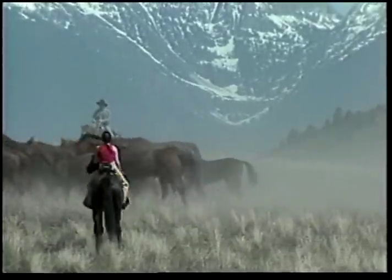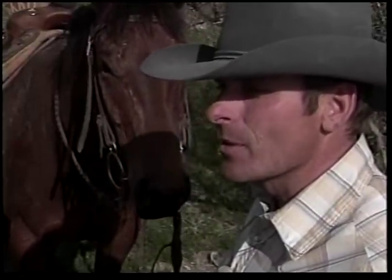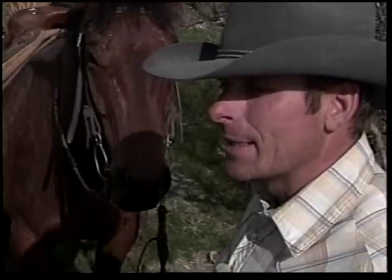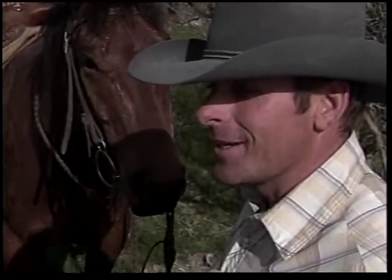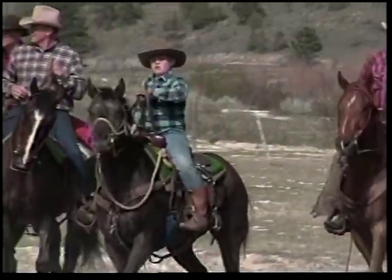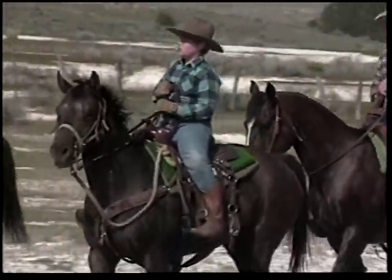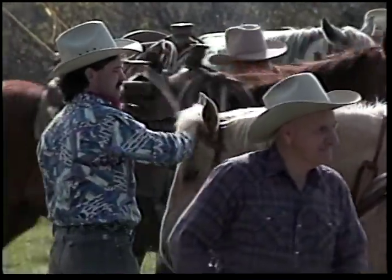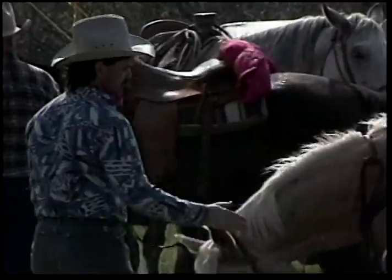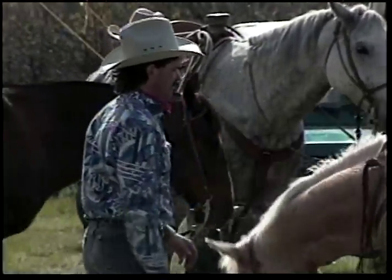Well, I can think of one old horse that I grew up on. One time I was chasing some horses, and he got out from under me. He turned real quick when I wasn't expecting, and I fell off. And he actually stopped and waited until I got back on before he followed those horses. And so there can be some real bonds. It's really neat. They're neat animals.